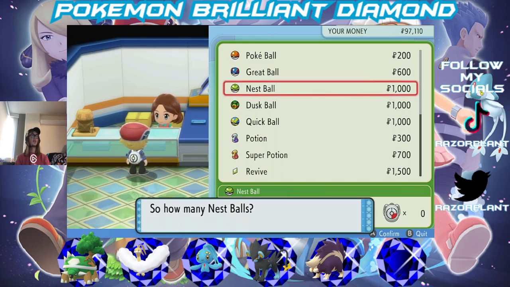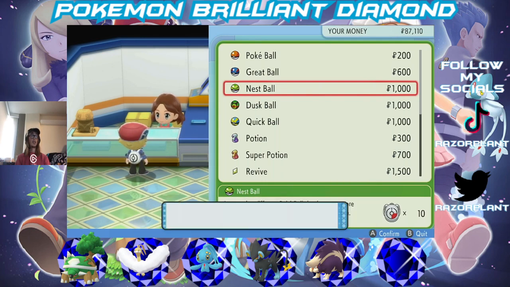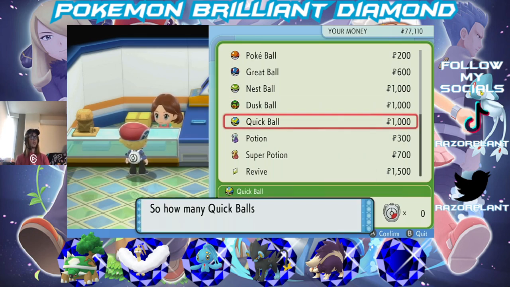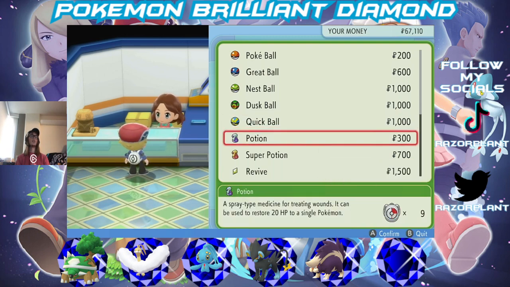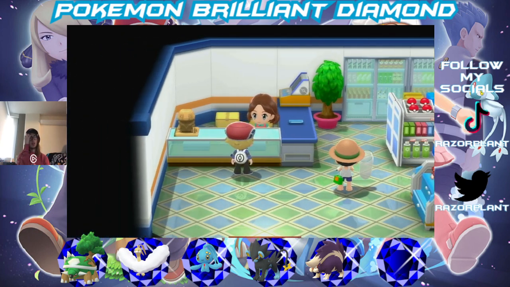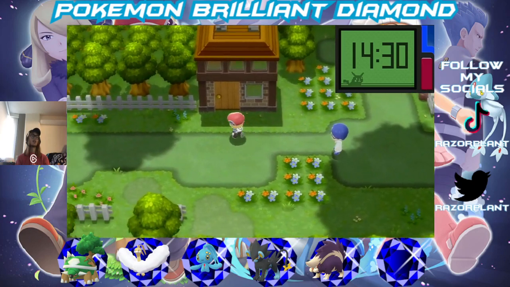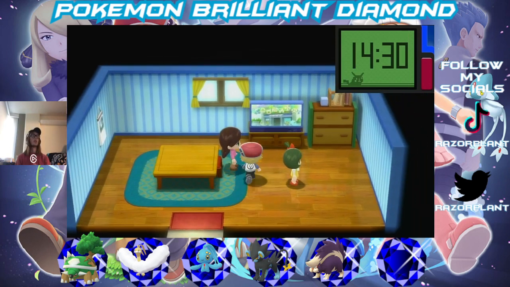Since we have the money right now, I kind of want to buy more balls, like Nest Balls, Dusk Balls, and Quick Balls. Quick Balls especially are gonna be good because they have a 4x catch rate, I believe, on the very first turn. It's either 4 or 5x catch rate than an Ultra Ball on the very first turn. It's insane how good they are and how not a lot of people really use them.